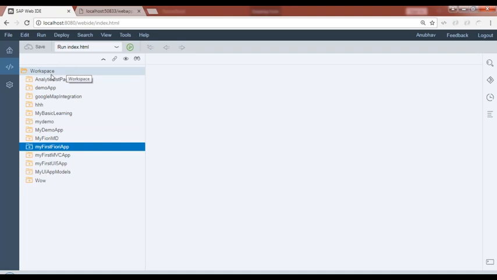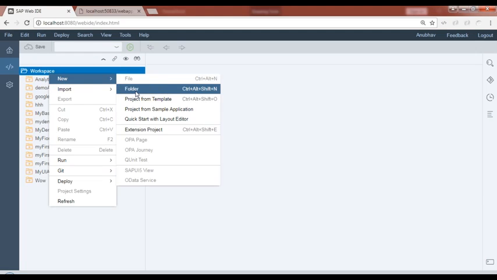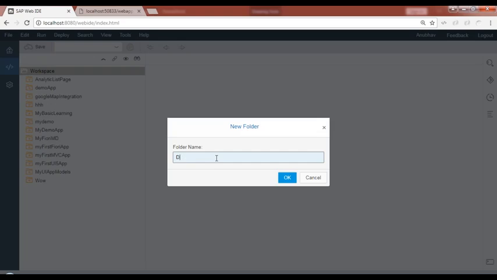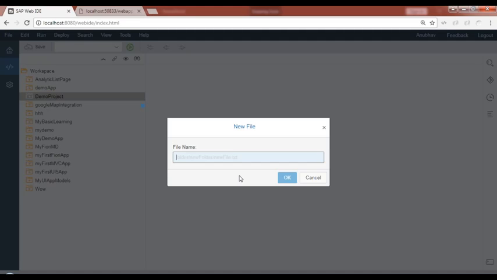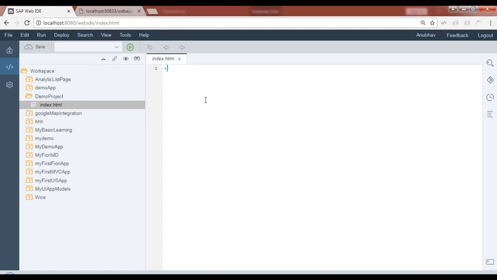Okay, let's come back. I'll create my first project, say new. I'll create a folder and call it demo project. Click on OK. And now I'll create an HTML file inside. I create a file and call it index.html. Just some name I've given. Let me create an HTML tag, and inside that a header, and then we will give a body. Now in the body I will put just a div tag, and I will say welcome to first HTML page.